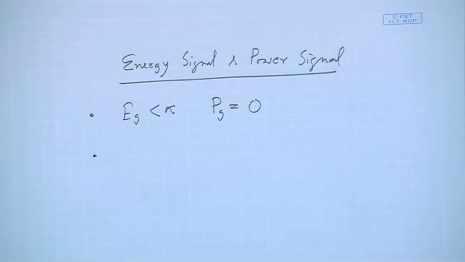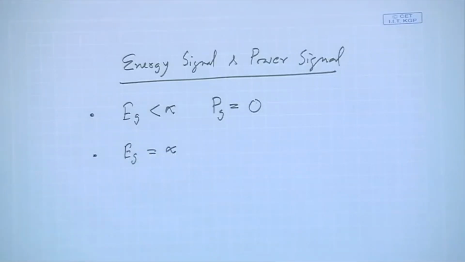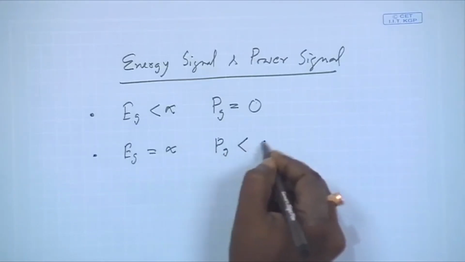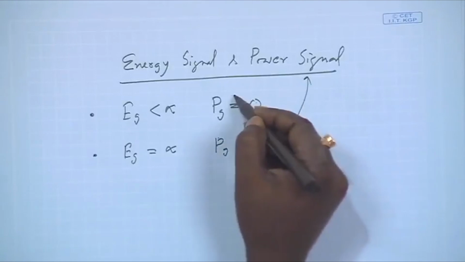So, those signals are called energy signals. Mostly, examples of energy signals are time truncated signals. Whichever has a finite duration, those are generally the energy signals, and the other criterion is the signal level, be it voltage or current, should not go to infinity. Then it is an energy signal. The power signals are all those periodic signals we are talking about, where the energy goes to infinity, because for all those periodic signals, if you calculate energy, it is always going to infinity, but the power is finite. So, that is the example of a power signal, and this is an energy signal.